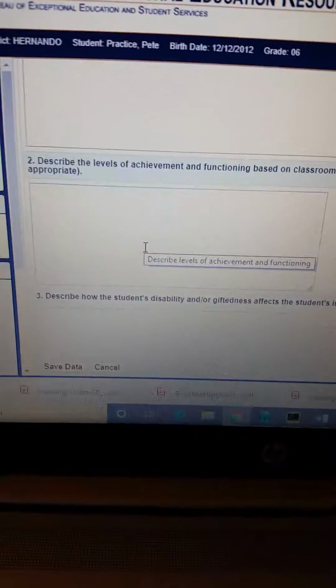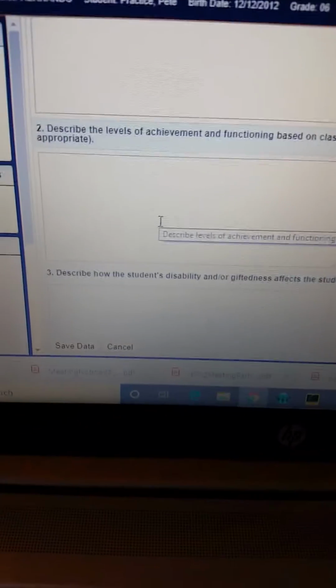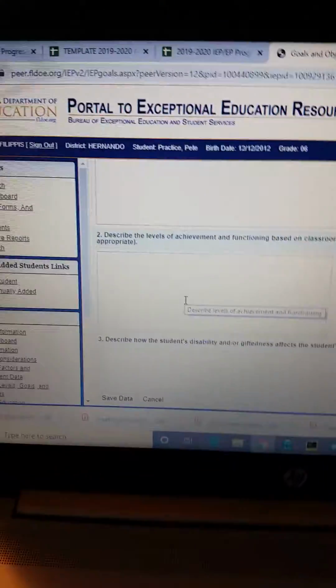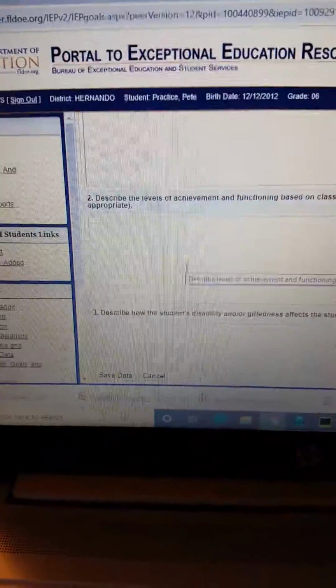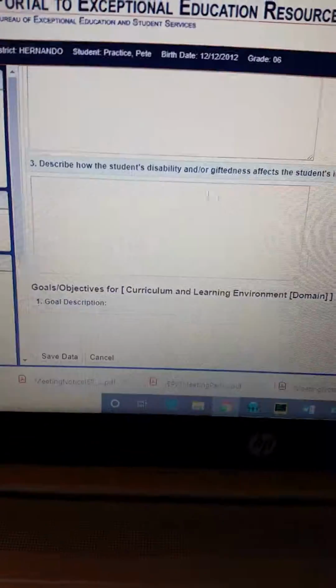And the same thing academically. How are they in reading? How are they in math? How are they in social studies and in science? Are they really good at labs because they are more hands-on? Or he's really or she's really good at studying vocabulary with vocabulary cards. It needs to be a little bit more specific to the student.